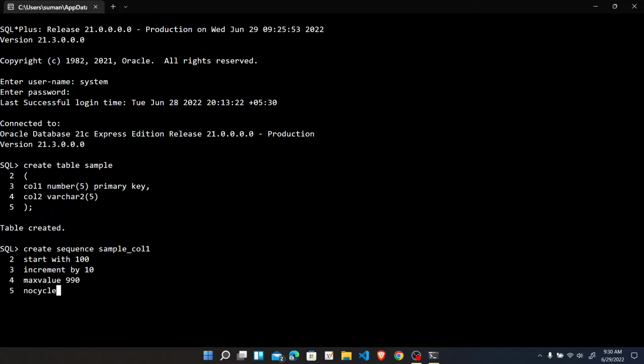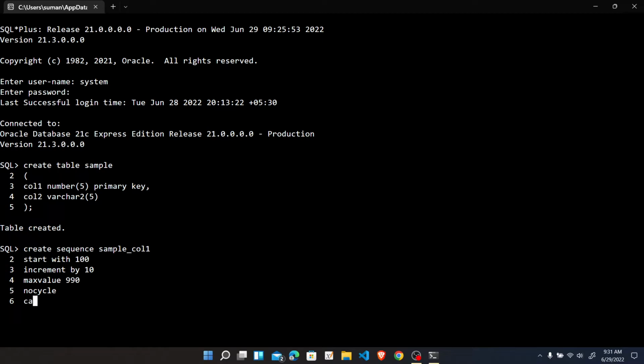Here no cycle means after 990 the sequence should not start again from 100. If we write cycle instead of no cycle, sequence would start from 100. But that is not desirable for any primary key unique value. So no cycle is preferred always.